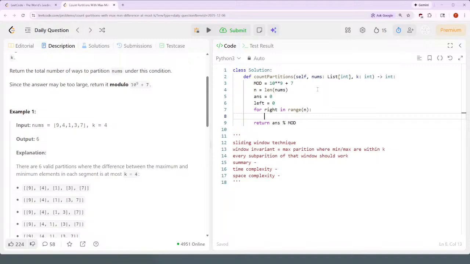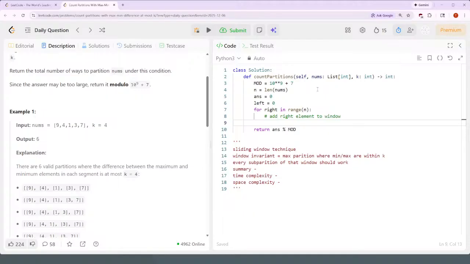So I need to add the right element to the window. So I need to keep track of them. Track of the current min and max of the window, right?